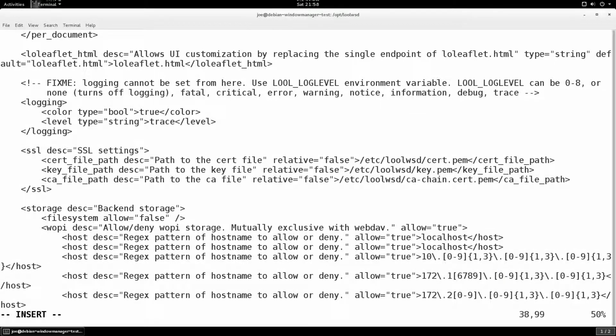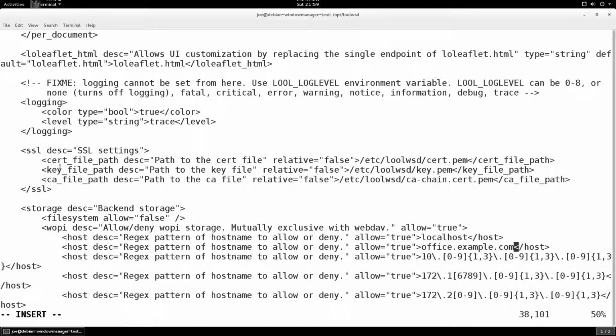And here, for this host, we're just going to put office.example.com. In this case, I would be hosting my loolwsd from a server called office.example.com. That's going to be the important bit.